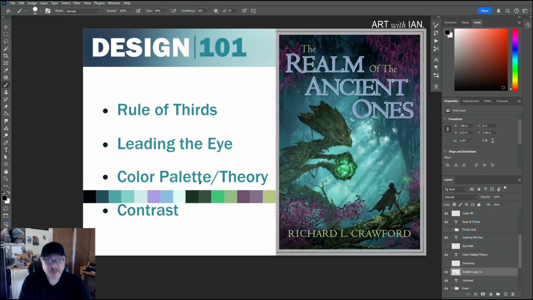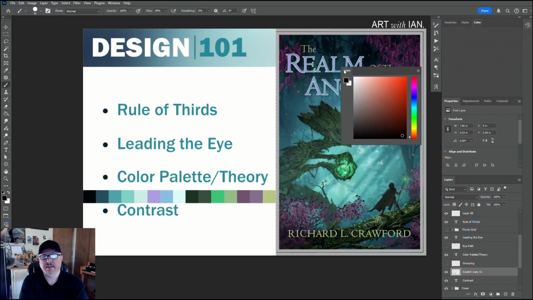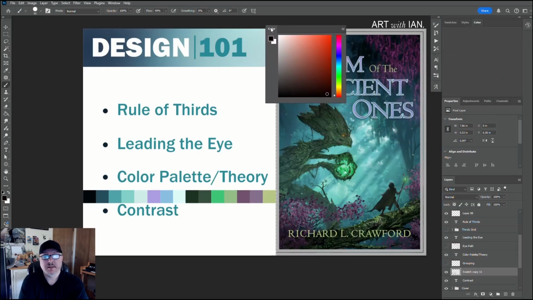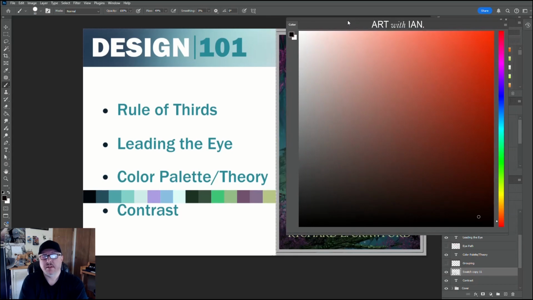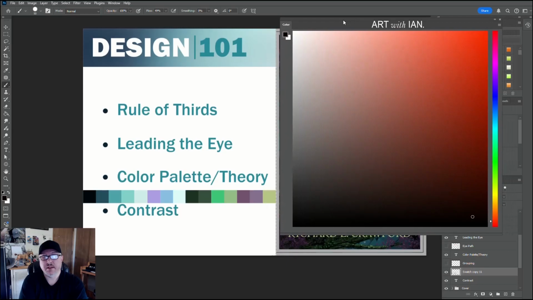Firstly, let's just look at the color picker here. In fact, I think I'm just going to take this out. Whoa, that got oddly big. I wasn't trying to accomplish that, but we'll just go with that. Okay, as we go through these, watch where the color actually is living.